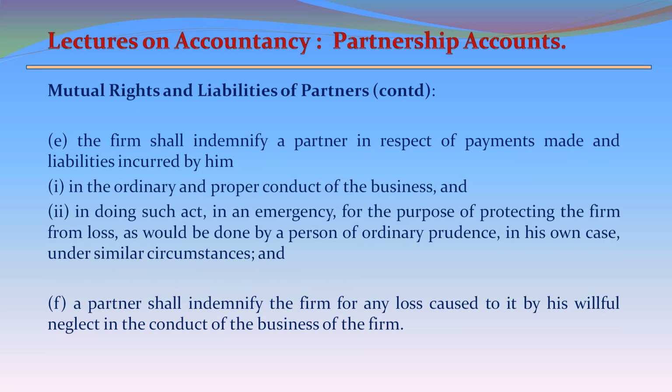The firm shall indemnify a partner in respect of payments made and liabilities incurred by him: 1. In the ordinary and proper conduct of the business, and 2. In doing such act in emergency for the purpose of protecting the firm from loss, as would be done by a person of ordinary prudence in his own case under similar circumstances. And a partner shall indemnify the firm for any loss caused to it by his willful neglect in the conduct of the business of the firm.